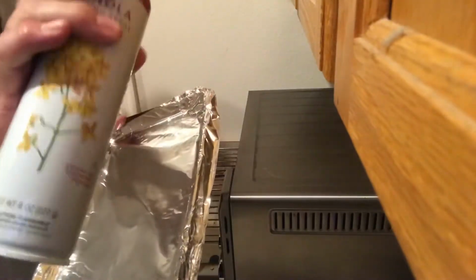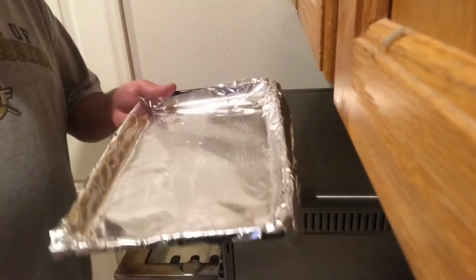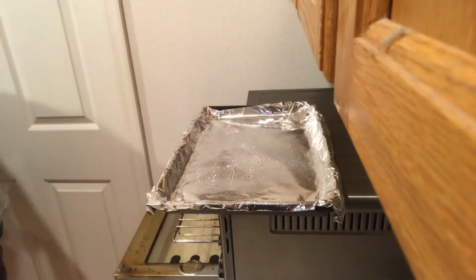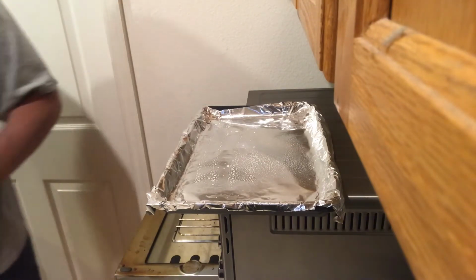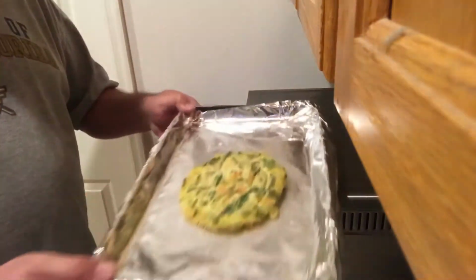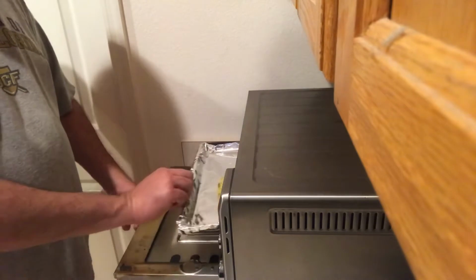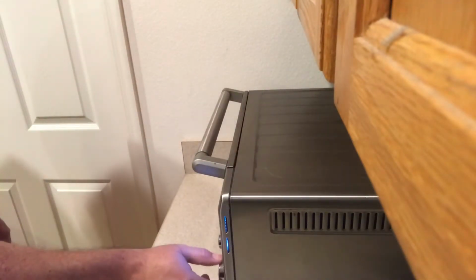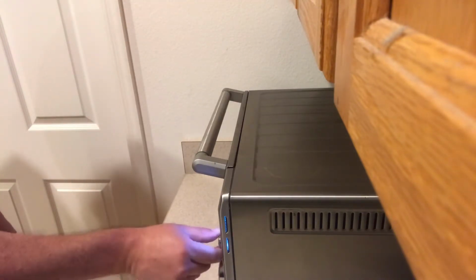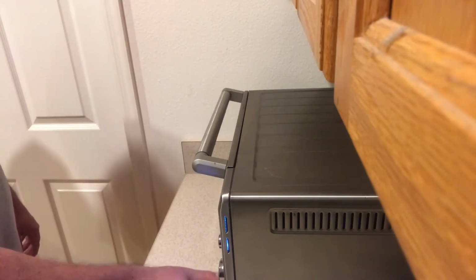Let's go ahead and get started. I'm gonna get, of course, my little spray of canola oil so it doesn't stick to the rubber paper, and then we'll keep going. Watch this. Rule number 1, always spray your rubber paper with a little aerosol oil. That way it doesn't mess up what you're cooking. Next, let's take the scallion pancake. In French they call it pagione, and we're gonna lay it right in the middle as such. And we're gonna preheat to bake at 400. And it says for 15 minutes, so.